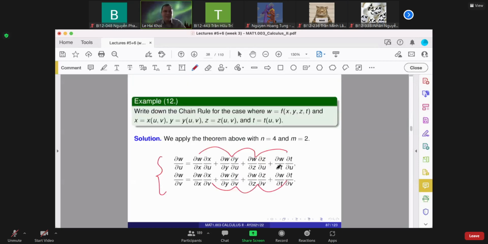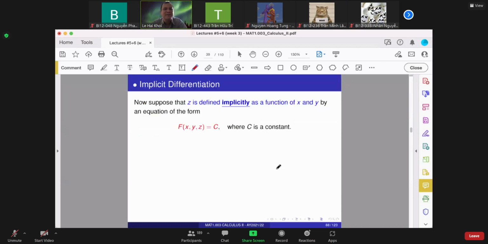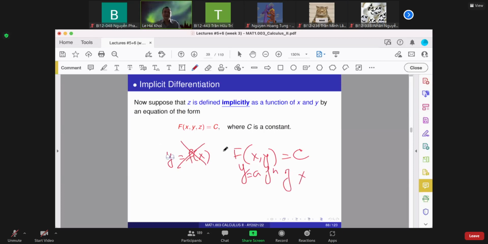Next, so it's done for the chain rule. But now look at implicit differentiation. You remember, right? When a function of one variable, when you can write y equal to f(x), we understand that we express y in terms of x explicitly. But in case you cannot do that, you have x and y, some constant c, and y still a function of x. Then it means that you have an implicit formula for function y.